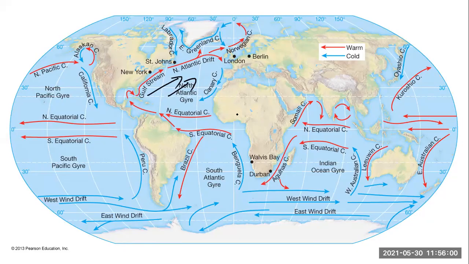Now, mind you, you might have heard the terminology current before. At least you might have heard of electric current, the normal currents like AC, DC, etc. that we talk about. So what do we mean by current? Current is basically the flow of something. The flow of charges is what we call electric current. Similarly, the flow of ocean water is what we call the ocean current. So current means the flow of something, and ocean current means the flow of ocean water.